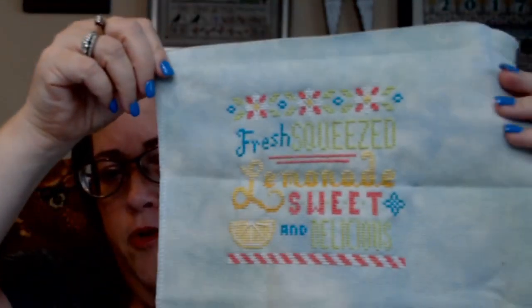And this one, oh my goodness, I should look it up. Hold on a second. I already forgot who this is. I know who it is, but I can't think at the moment. It's so cute. I may not have it on here. I'll link it below. But this is actually a free pattern that you can get online. And I may have shown it before too.